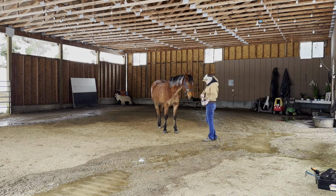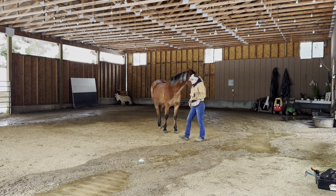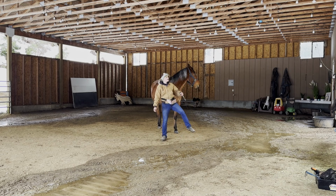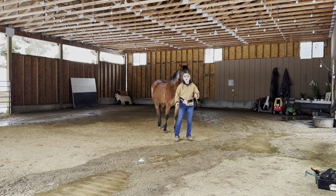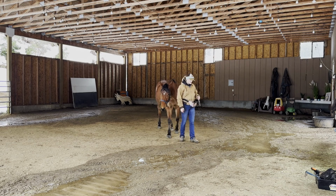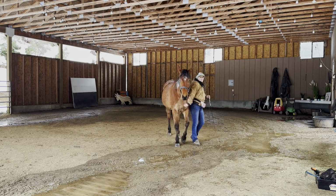I think the other step that I'm going to work on, probably not today, is trying to get her to pick up and out, and then up and out, and work on not just the upward motion, but stepping out instead. So that'll be something new, probably to work on next time.